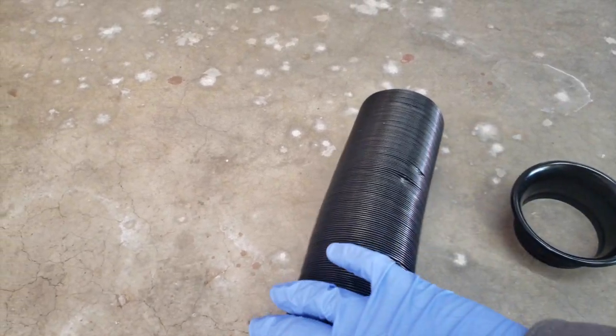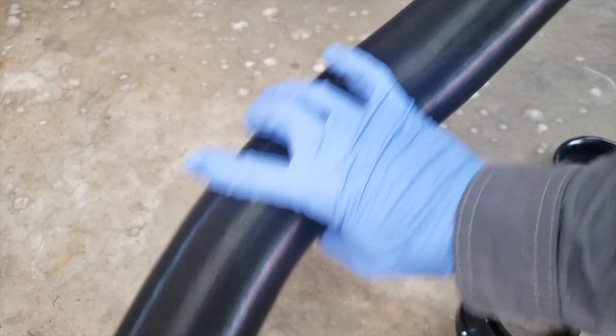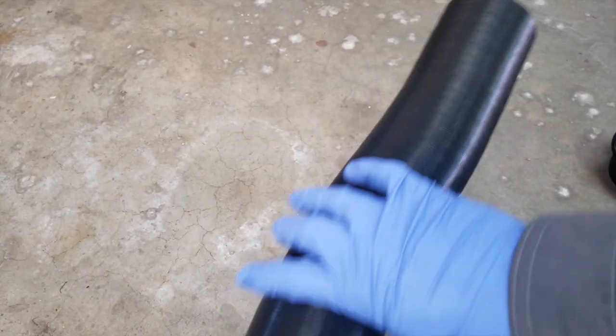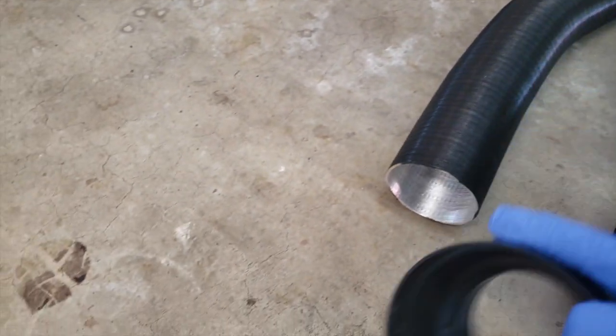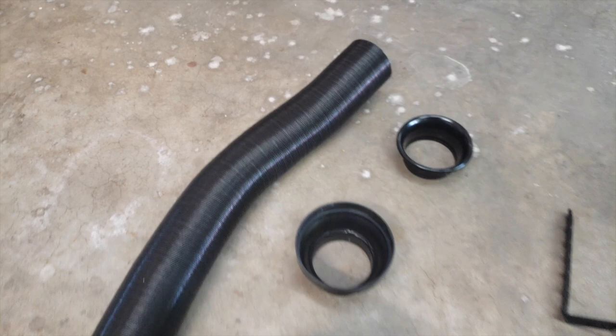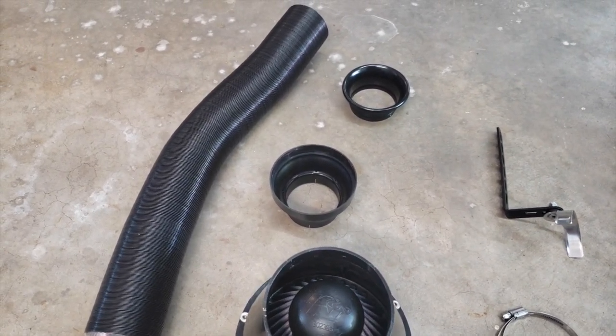Also included with the kit was a bit of pipe. As you can see, it experienced some damage on the way to the residence. And the inner diameter is actually sized, I think, a little bit too small for the application. It basically just matches the outer diameter of this. You really have to jam it on there. I don't think that's a particularly well-sized pipe.